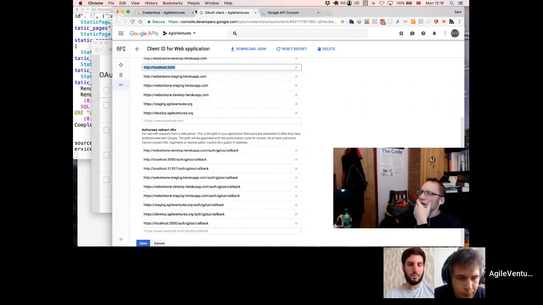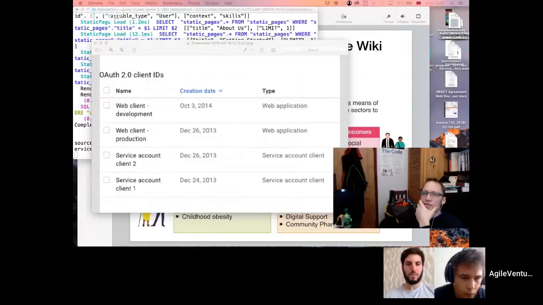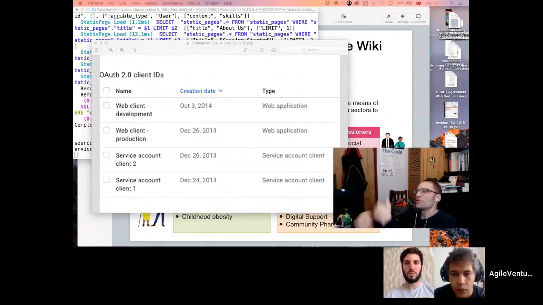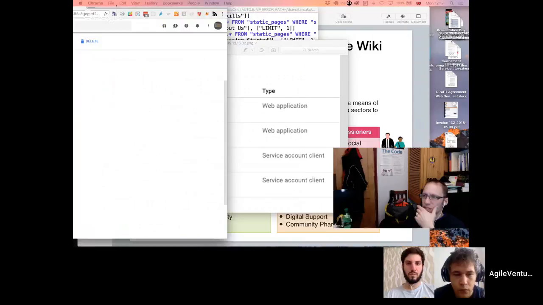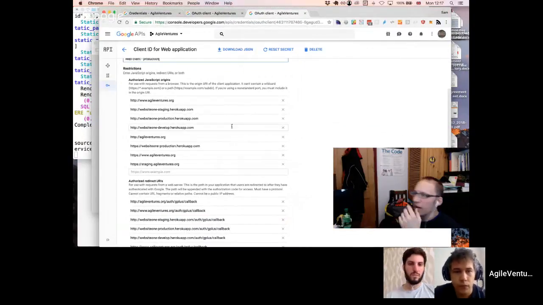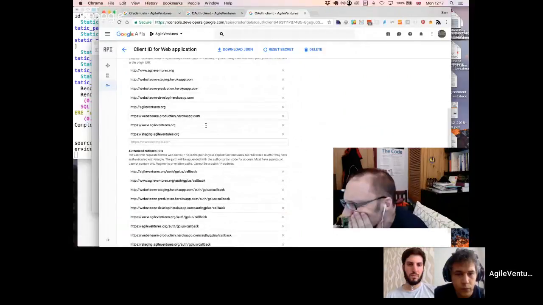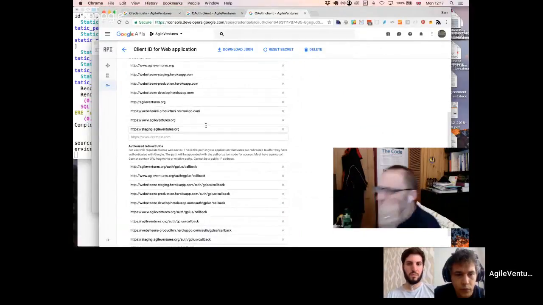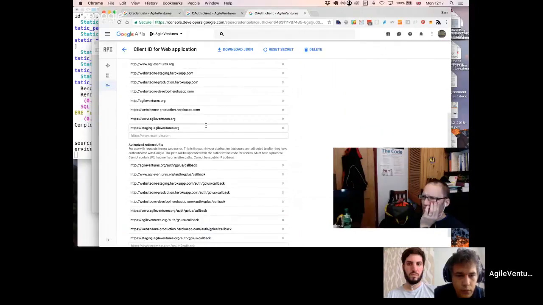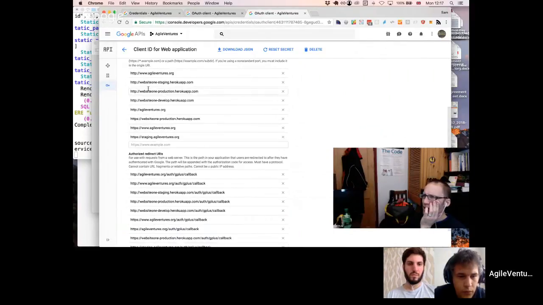It's kind of weird. I mean, there's also the question of whether the keys that are available through this system are all set correctly in the environment variables for staging and develop and so on. Let me show you what we've got in the production one, where obviously this will work. So you can see it's at http://azureventures.org, https www.azureventures.org, and different ones. That's Stuart's ID there as well.